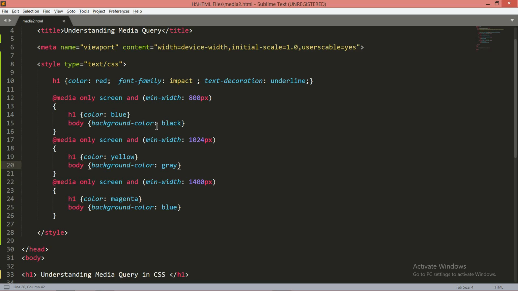And what about this? Whenever my screen resolution is greater than or equal to 800 pixels and less than 1024 pixels, then these properties will be set. And what about these default properties? When my screen resolution width is less than 800 pixels, then these default properties will be defined.